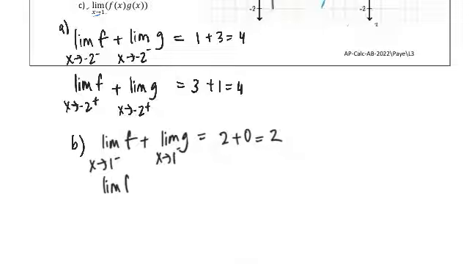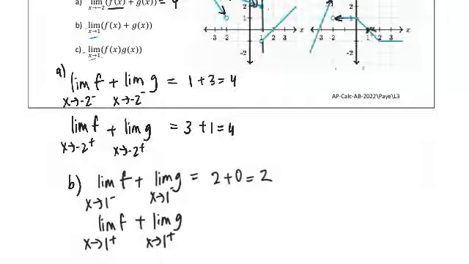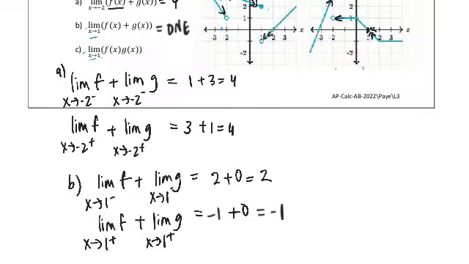And from the right side, well, g is still approaching, it looks like 0, right? Because whether I approach from the right or the left, g approaches 0. But f, if I'm approaching from the right side, f now is approaching -1. So this is equal to -1. So the one-sided limits are different, and so the overall limit does not exist.